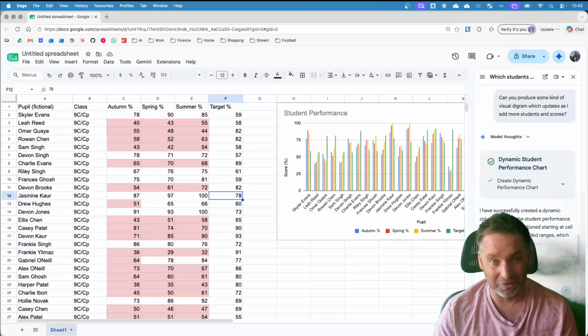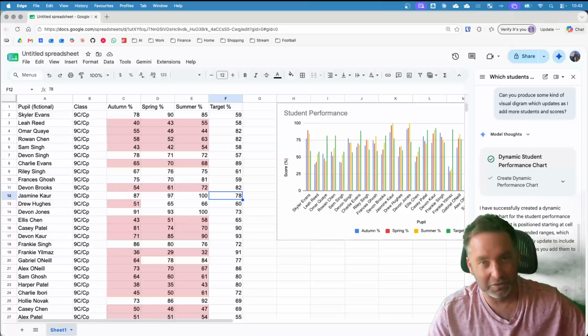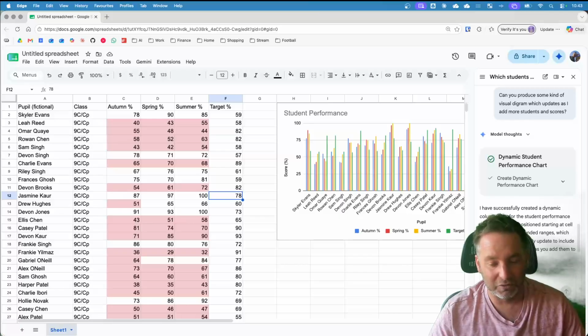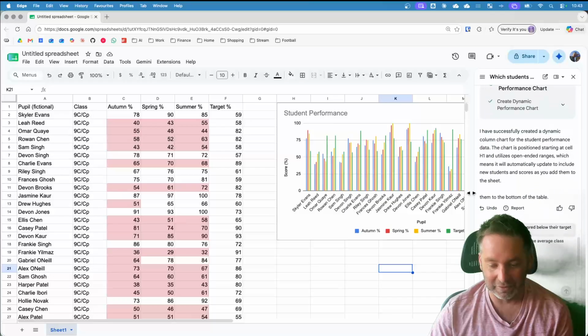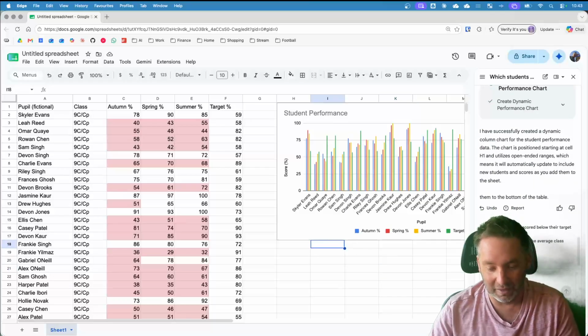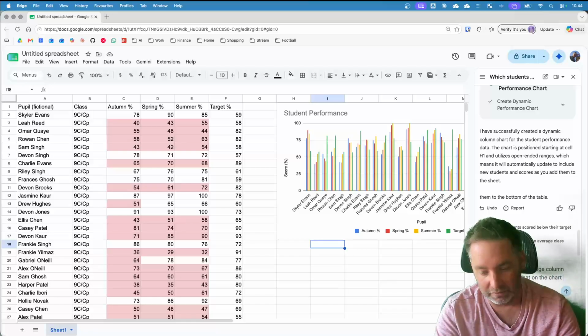And if you are going to make a decision on something important, like I'm going to use this data to check who I'm going to do interventions with, for example, if it's done something wrong and you don't spot it, you're intervening with the wrong students. So we've just got to be really careful with that. I also hate that chart, but you could obviously say I don't like that chart, it's too messy. You could ask it to add an average column and just show that on the chart so it's less messy.